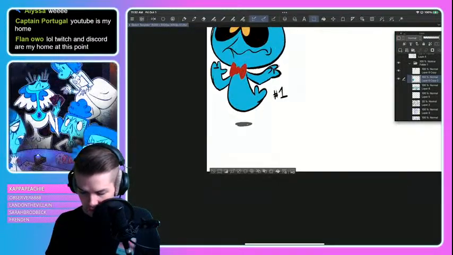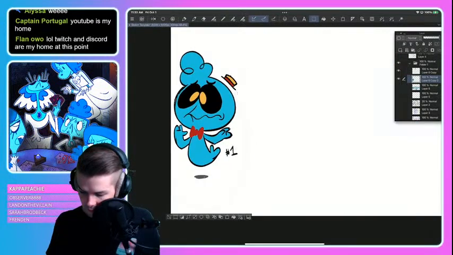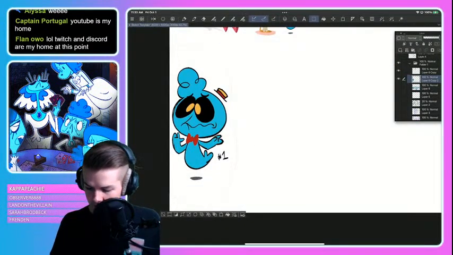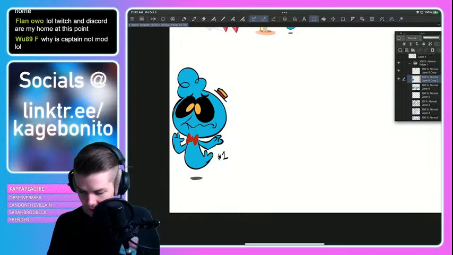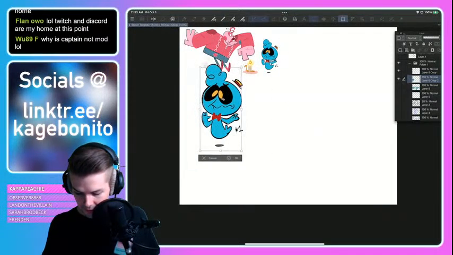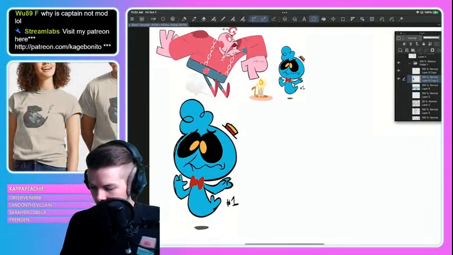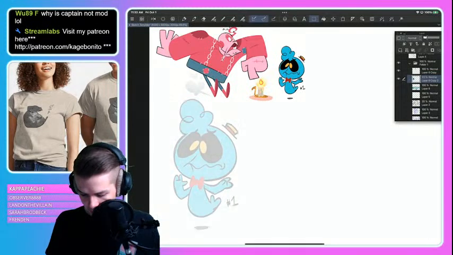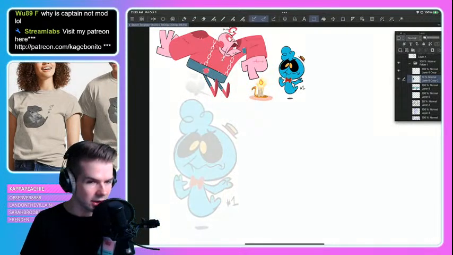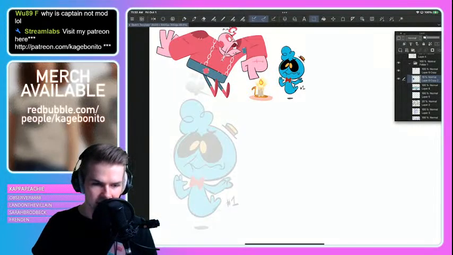And now it has made a new layer via copying our character. Okay? So that has been copied. And now I can move it. I can transform it, move it wherever I want. And now that we've done that, I have a character that I can reduce the opacity of, and we can draw on top of to get our character on model every single time, right? And there we go.